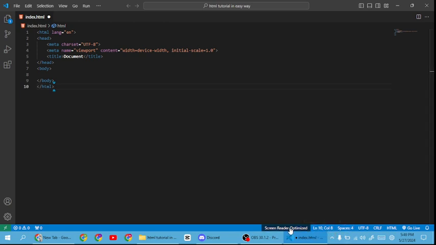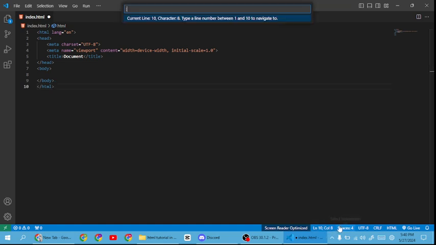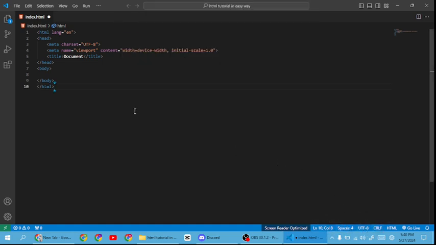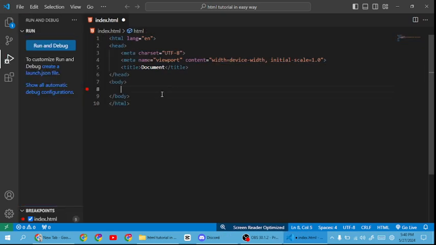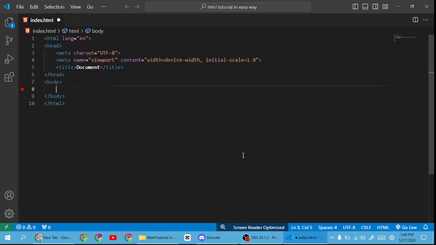Control plus light. Now here, as you can see, there is an interface looking like this. Now you have to know what these are.